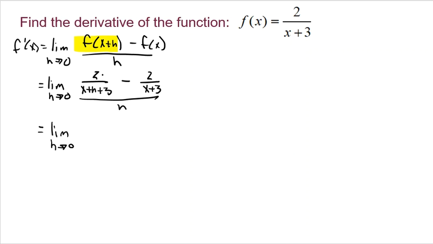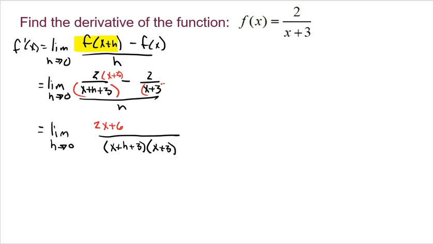So how do I handle this double fraction? Well, it's very simple. All I got to do is in the numerator get one fraction. That is going to be taking my two denominators and multiplying them together. And this is going to get kind of ugly for a moment, but it's going to get nice in a moment. You'll see. So first off, this guy already has the x plus h plus 3. He needs the x plus 3. So I'll multiply top and bottom by x plus 3, and that gets 2x plus 6.